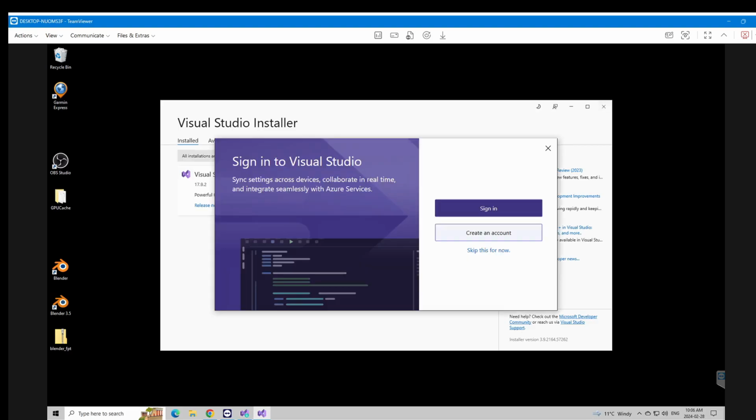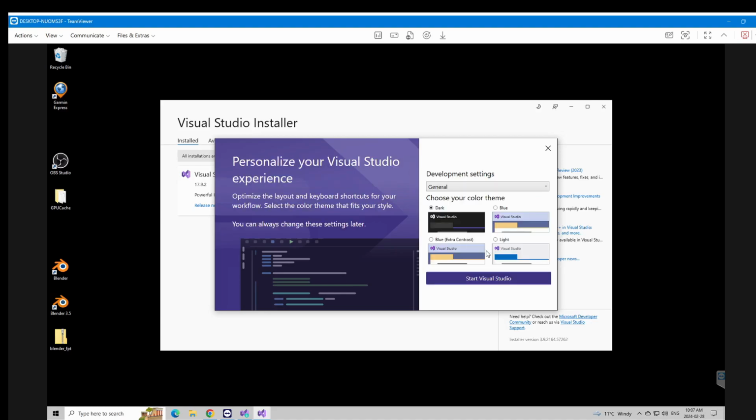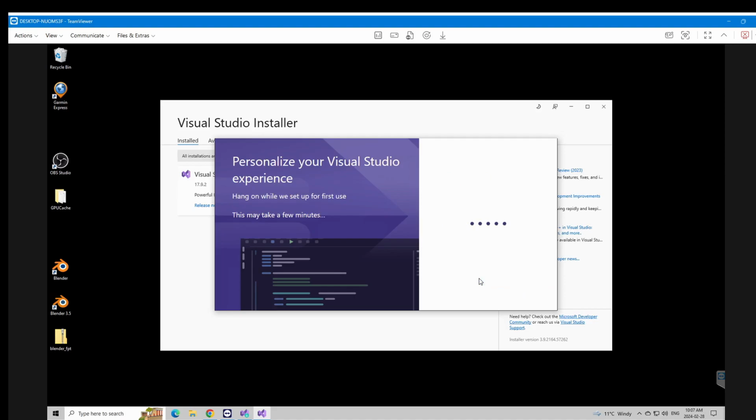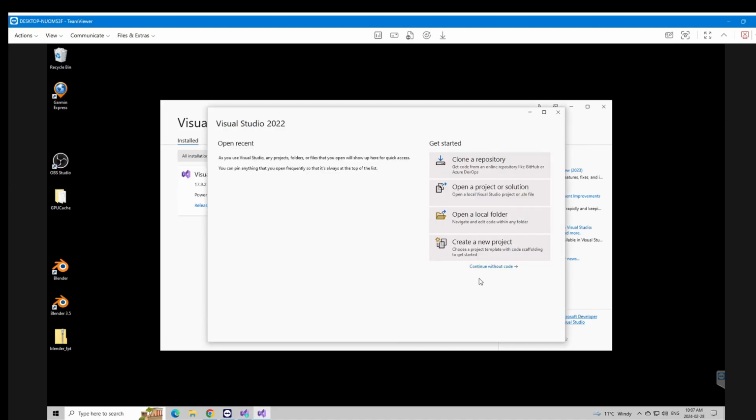Okay, so once the install is done in the background there, you come into this sign-in window. I don't think you need to do this, so we'll skip it for now. Choose your layout. I'm not a fan of dark mode. I know, whatever. I choose light. I think that is it for Visual Studio. Yeah, you're ready to go here. So I'll end this segment here, and we'll continue on in the next one.